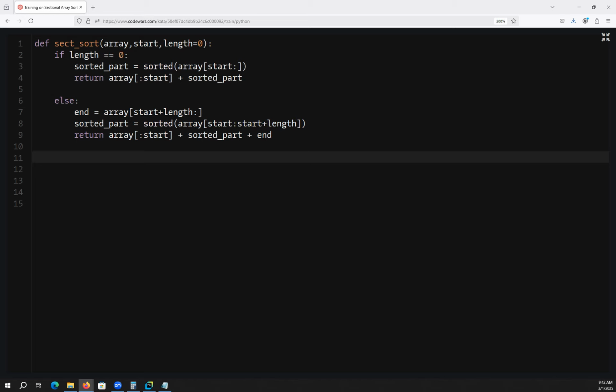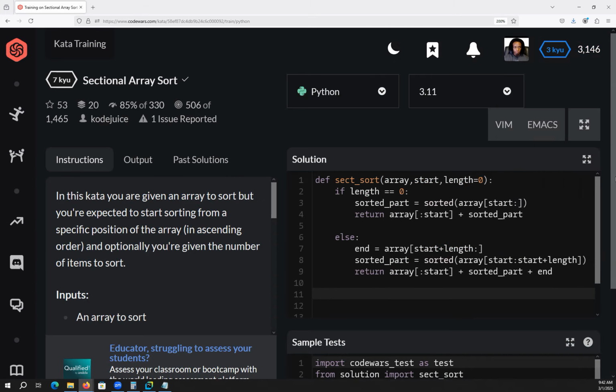So I've got my case if the length is 0, and if the length is specified and non-zero, I've got the else. All situations are covered because if and else is binary. It's either this or this, nothing else. Or actually, a better way to say it is you have if, and then you have anything else, because else is anything else. All right, I'm rambling, so let's get in here and run this.